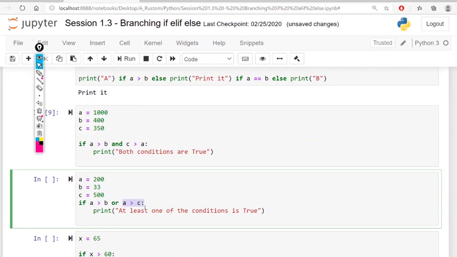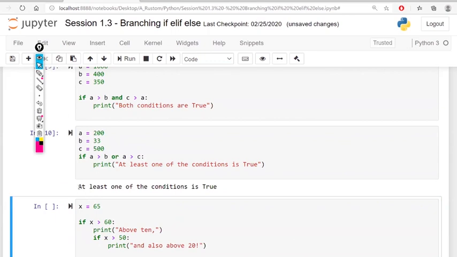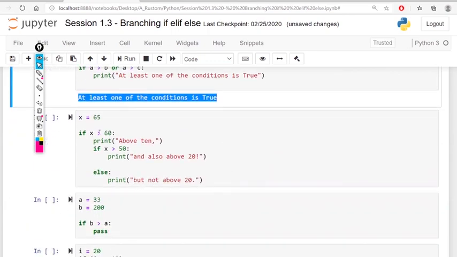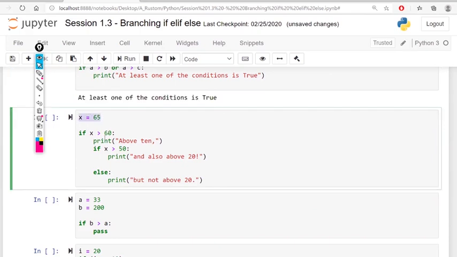This is what we have understood in the Boolean expression video. True or false, still it is going to give me a true only. So I'm going to execute this. Yes, it is going to execute, right? Same or different operation here. So x equal to 65. I'm checking if x is greater than 60, then print above.